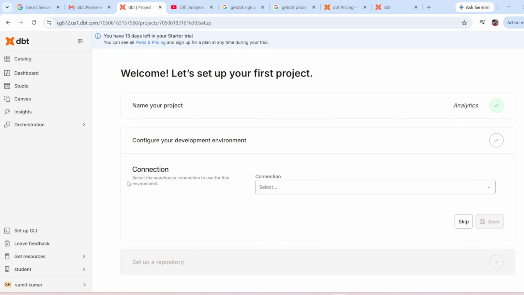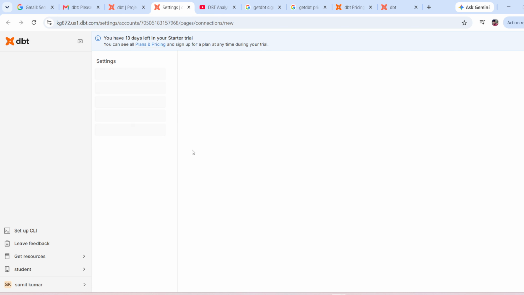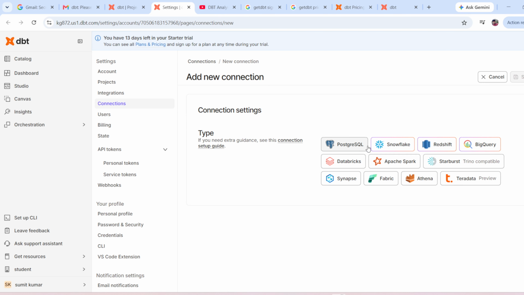Okay, here you can select the connections. So add a new connection. In the connection you can connect to your Snowflake or BigQuery, Databricks. Whatever you want you can connect and use it. It is just the warehouse, whatever you are using. I will connect with Snowflake as well, and the database as well. I will tell you how to connect. But in this video, to keep the video short, I already explained how you can log in, and you only have 30 days to practice. So don't forget to subscribe and come back here to learn all the features.